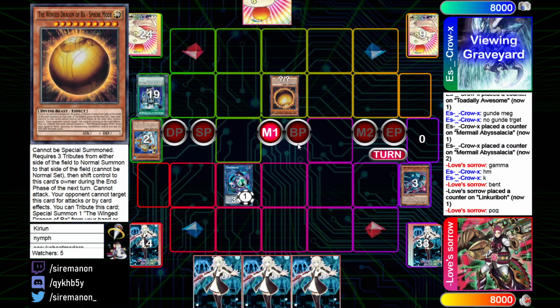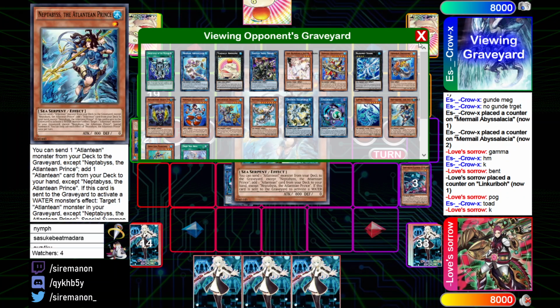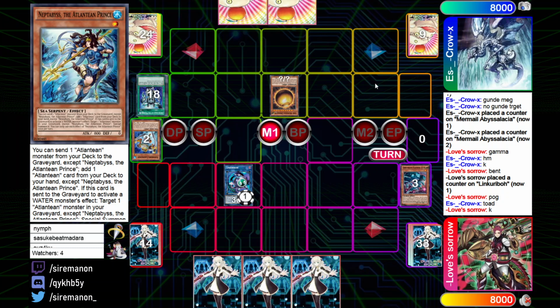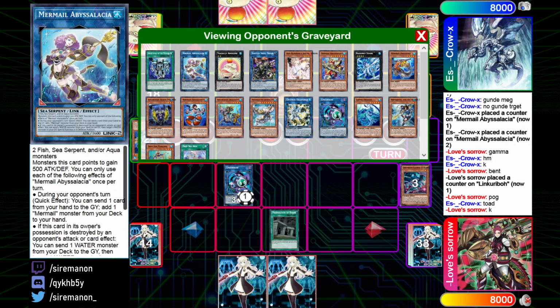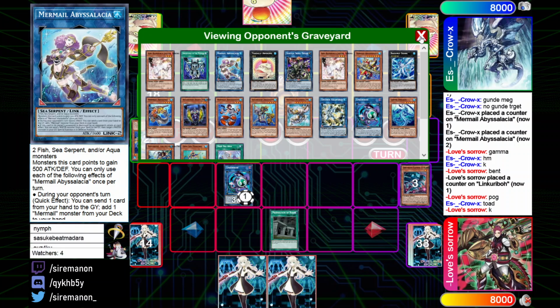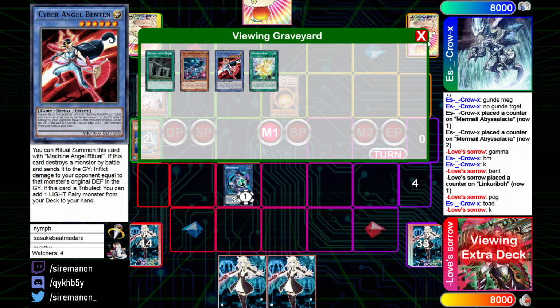No way. Oh my gosh. That's wild. So Toad can go ahead and add back. But now there is virtually no disruption. This has to be destroyed, I think, right? It has to be destroyed specifically, not just sent. Prep is going to be ashed. So we know one card in hand is Natasha.